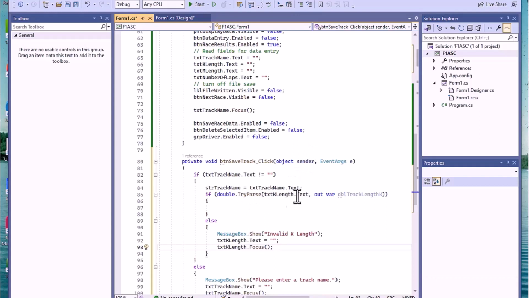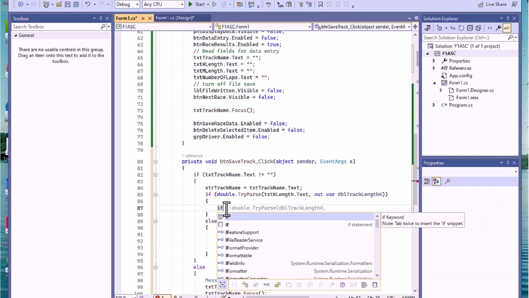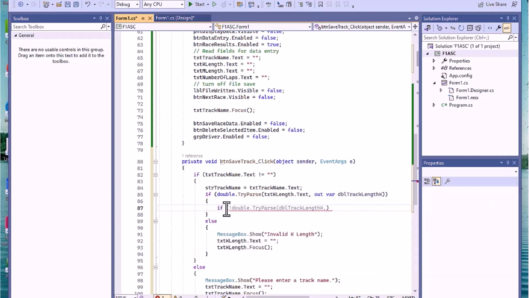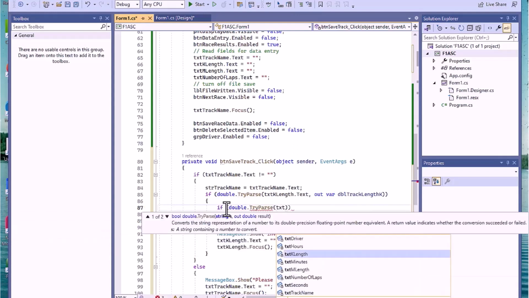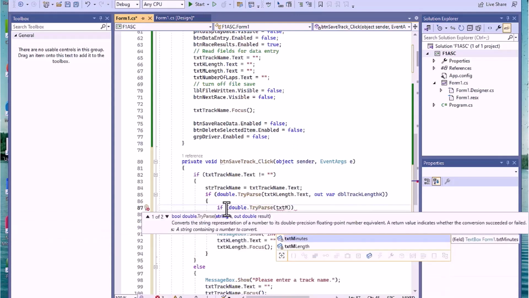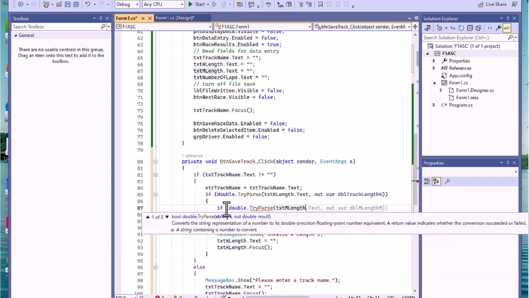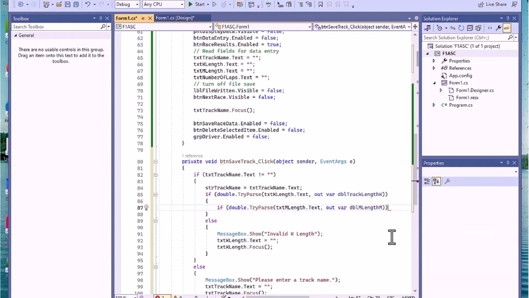But if this is correct, if we actually do have the proper thing, then we want to check our miles. So we'll say another if in this, and if double dot try parse txt m length dot text out. It's finding double m length m. No, it should be track length m.